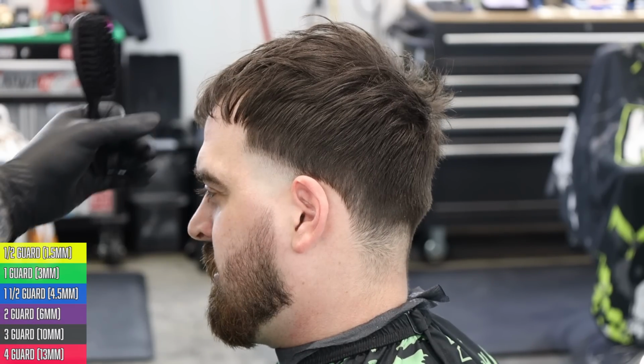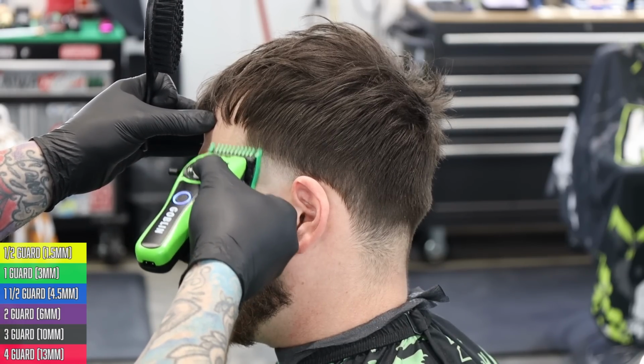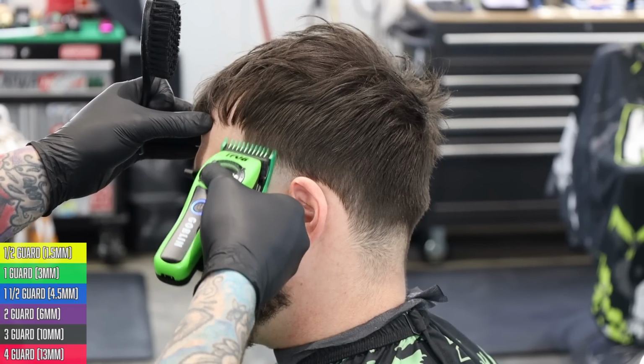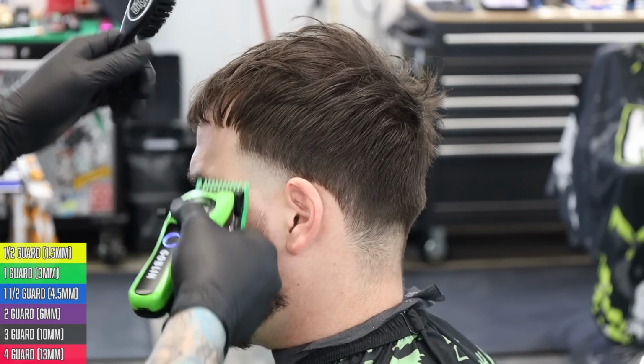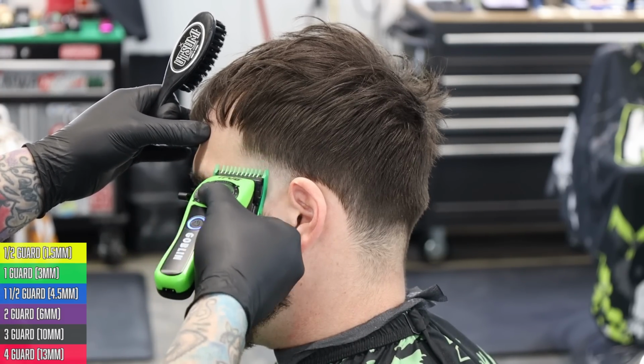You see, we set our open guideline, open one guideline. Now we'll close it up. Kind of looks blended back here, but right here in this front part, we got a line. So going up to there, trying to soften that line. We know that the half guard is what it's going to take the line out. So we're not looking for it to go all the way away. Maybe certain hair textures that will do that.